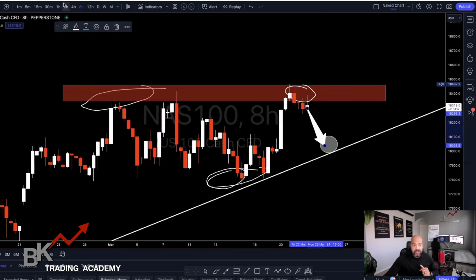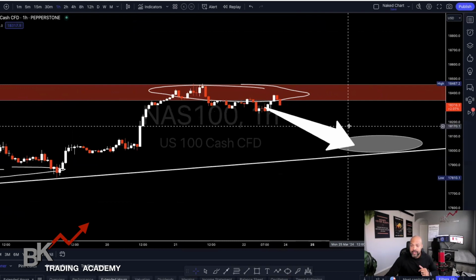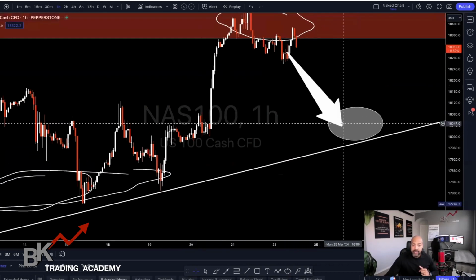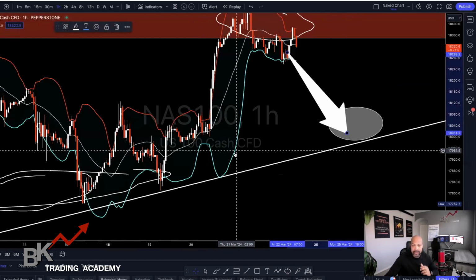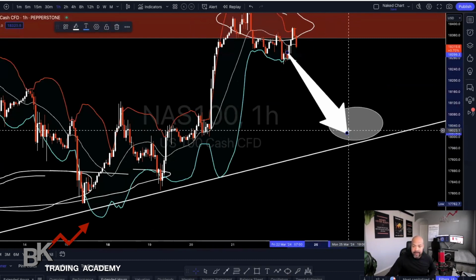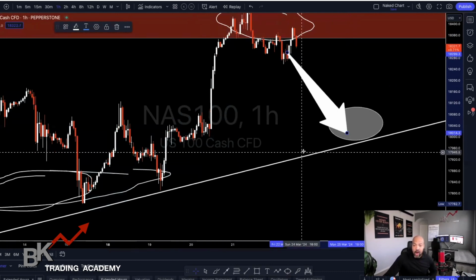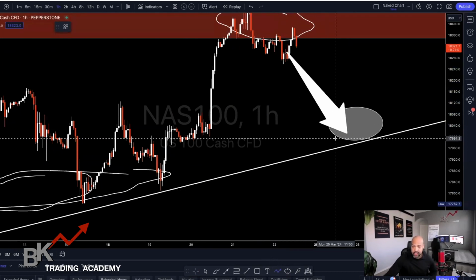Then I would go down to the lower time frame, the hour, the 30-minute, whatever, depending on what you see. And then I want to see price being oversold, meaning I may throw on an indicator like my Bollinger Bands. If it's right here near my band, I say it's oversold. That may be a good indication to buy. I already know that it's oversold on the higher time frame, but I want to see some sort of wick rejection or consolidation.